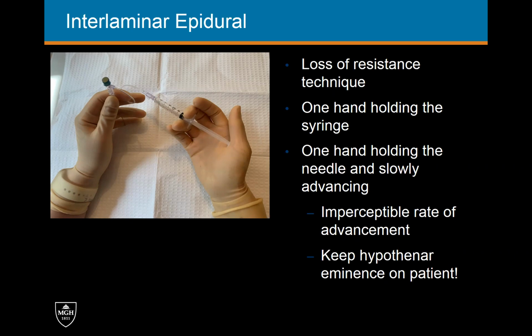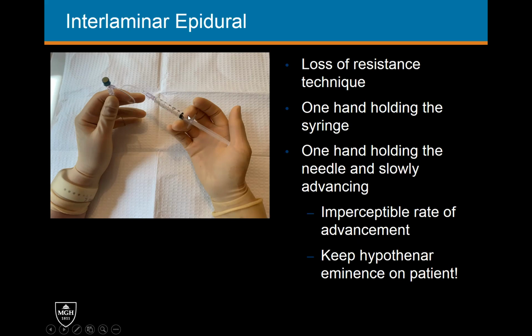So I always like to have my hand directly on the patient so that I won't do that, because I'm only using my first and second finger to control the needle. And as I'm advancing through the ligamentum flavum, it should be imperceptible. If you're watching me, you would be questioning, is that needle moving or is it not moving? And then at some point, you will see that the plunger will start to move because there's loss of resistance and you're able to inject contrast.